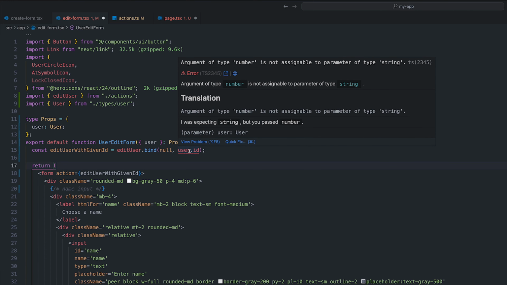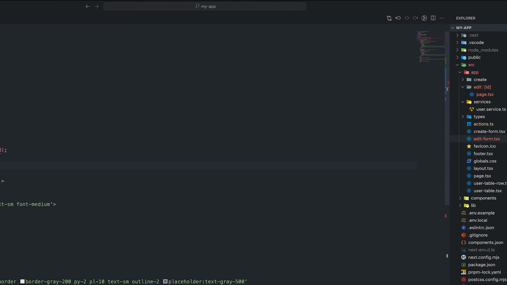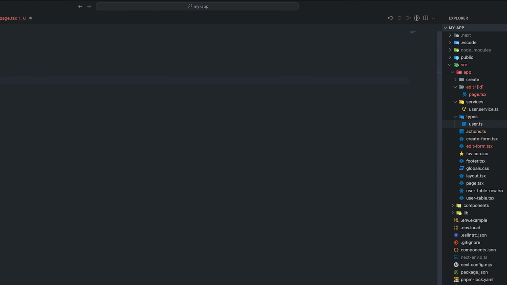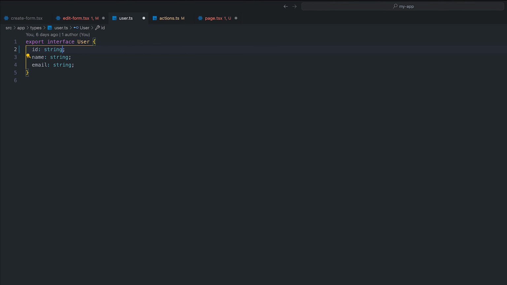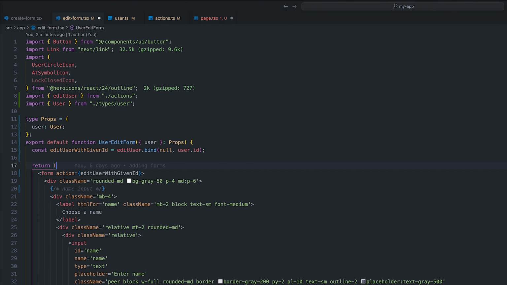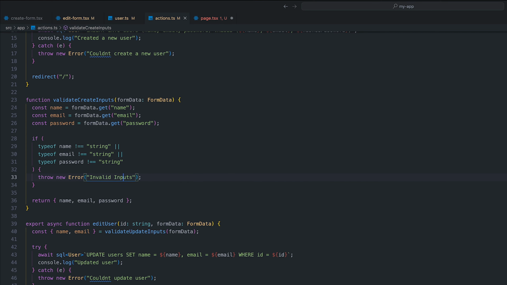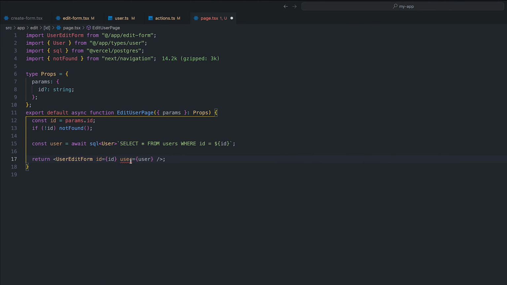Argument of type number is not assignable to type string. Okay, yeah, it's a string actually. Okay, let's save this. Let's head over here. User.rows 0, and we want to get rid of the ID prop.